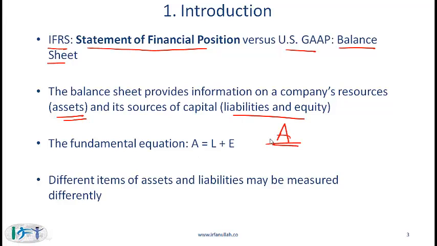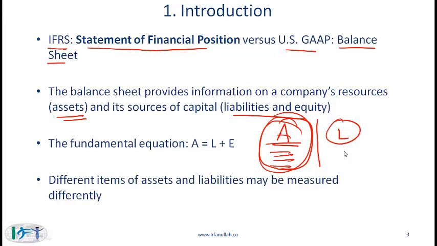The assets, typically shown on the left side of the balance sheet, tell us what resources a company has, and obviously we need to account for where these resources came from, and that accounting comes on the right, in the sense that the money for these assets either comes through debt or equity. Liabilities represent the debt-based financing, and equity represents the equity-based financing.